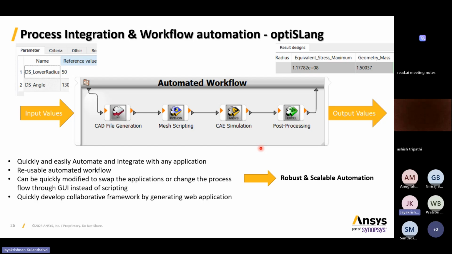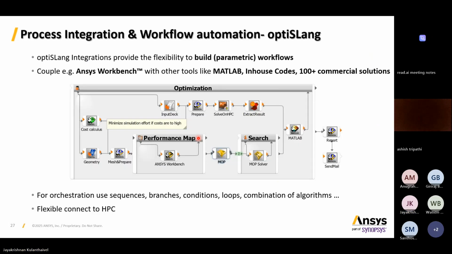But you can easily modify these workflows as well. On double-click, you can modify settings, or if you want to add new parameters or different criteria, you can do it. Or else, not only with the Ansys apps, there are some scripting apps like Python and MATLAB that you can use for post processing as well. You can include those apps in the workflow. So this is optiSLang for automation, as well as the complete optimization.